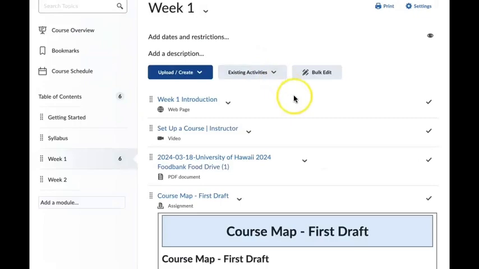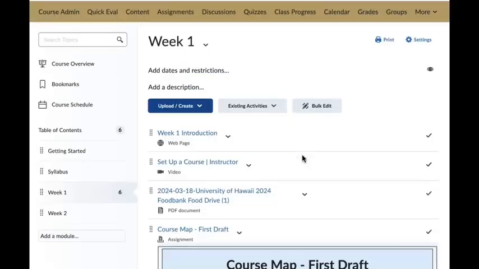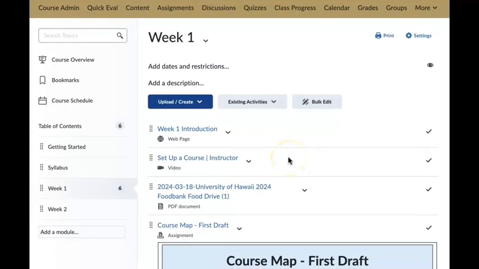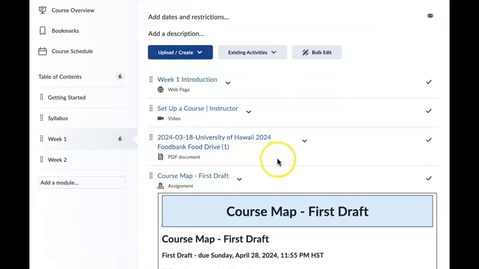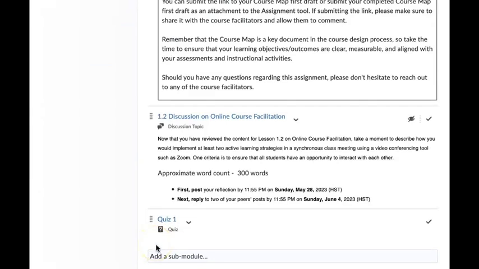Now, notice how long this module has gotten. Could work, but I want to shorten to reduce the overwhelming feeling when students open this module. So I could create a submodule right here and just put all the activities in that submodule.